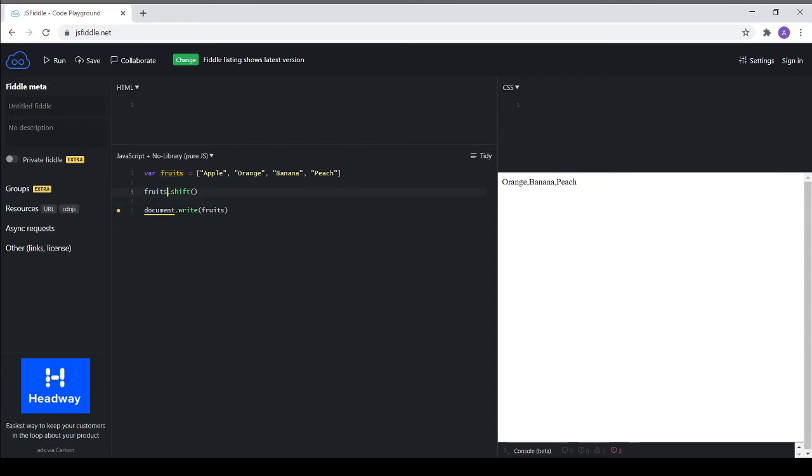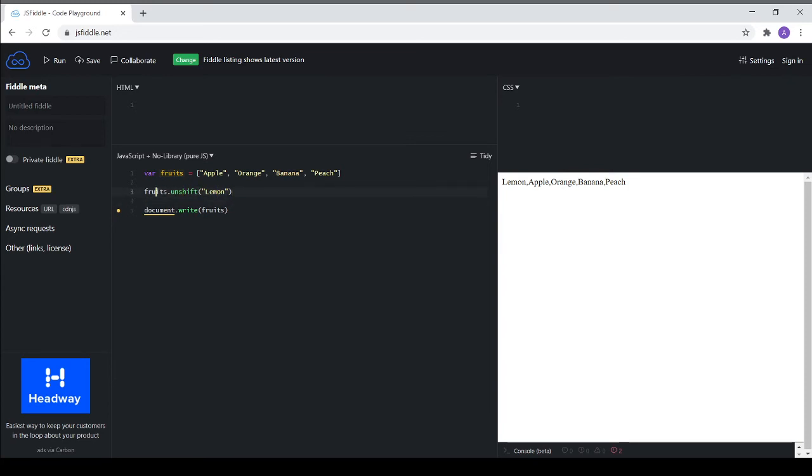So now let me show you what unshift function does. And I'll put here lemon. So it puts the value lemon inside the array, but at the first position. So the push function puts a value or pushes a value inside an array towards the end, whereas unshift function pushes the value inside the array towards the beginning. So that's the difference between unshift and push.